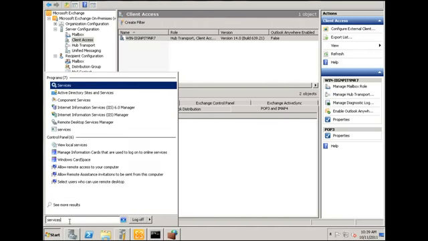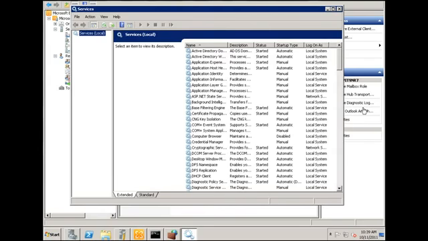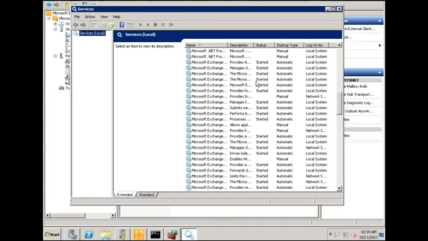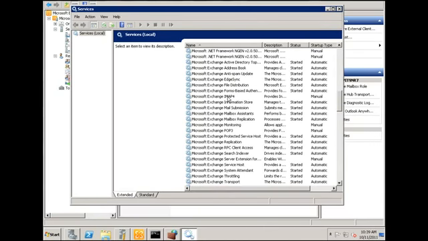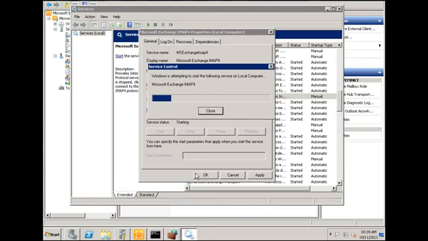So we'll open up the Services utility, and we'll scroll down to Microsoft Exchange. There's IMAP4. So double click on that, and we'll change it to automatic, and then we'll start it. So that service is going to be started now.